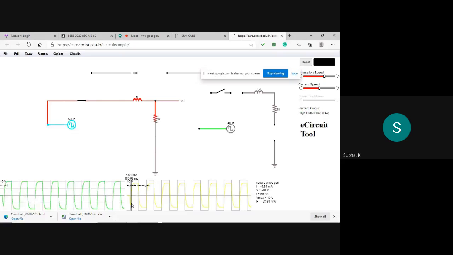Here it is the high state, and here it is coming from high state to low state, on, off. The square waveform usually goes on, off like that. From 0 to 10 it is jumping, then from 10 to 0, then 0 to 10, then 10 to 0.